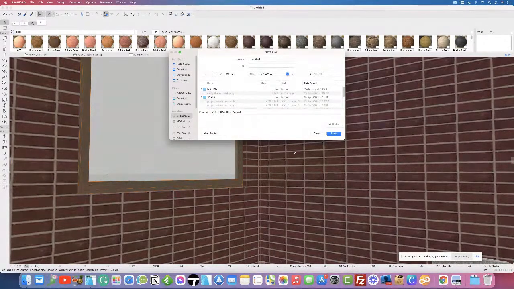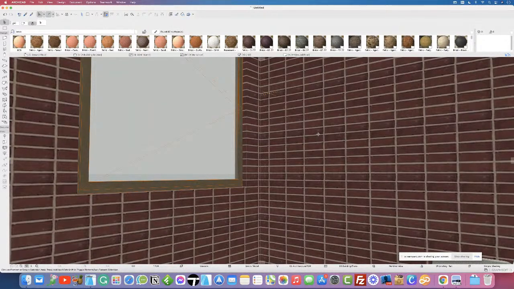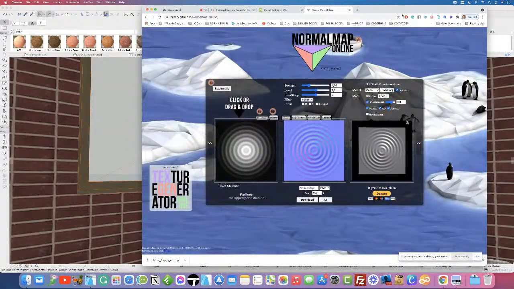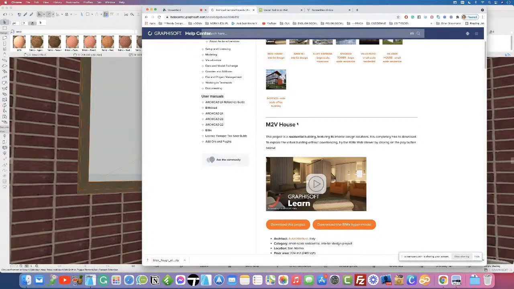So this is what you can see in 3D. You will export to, for example, Twinmotion, which works quite nicely with ArchiCAD. But ArchiCAD has something, let me show you.